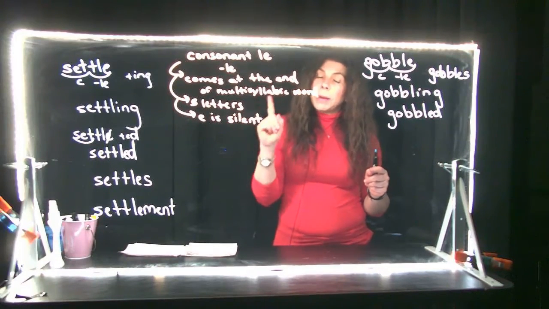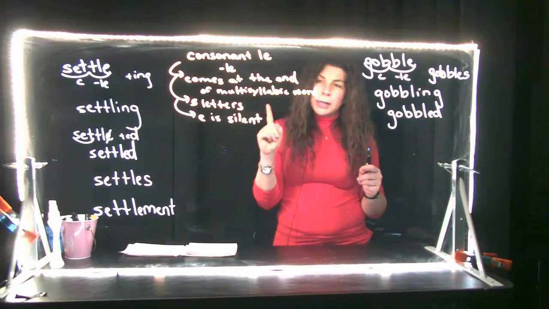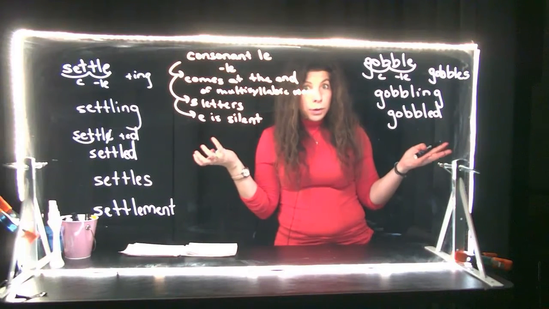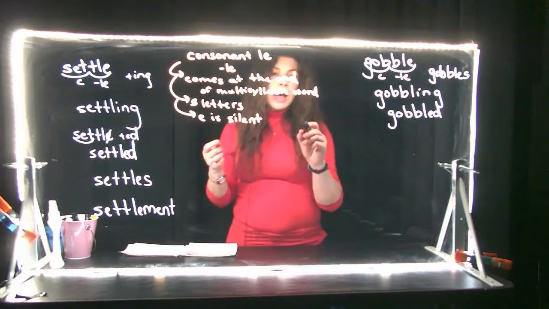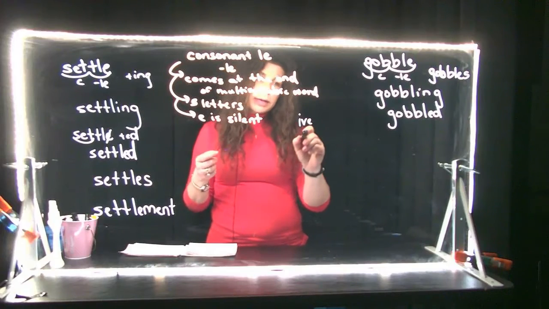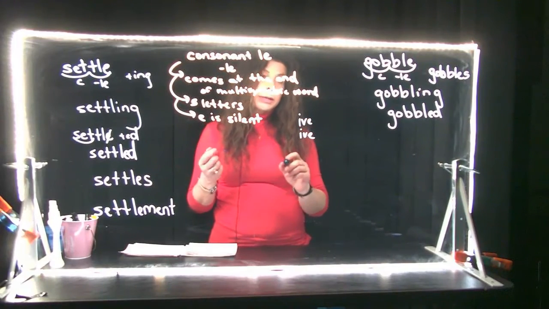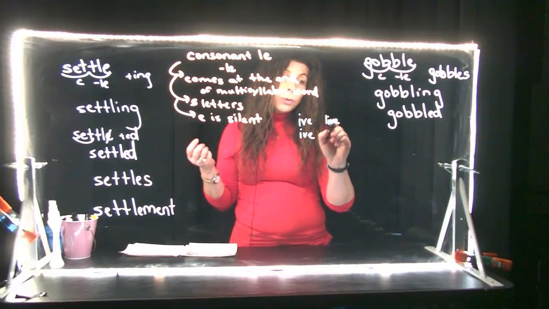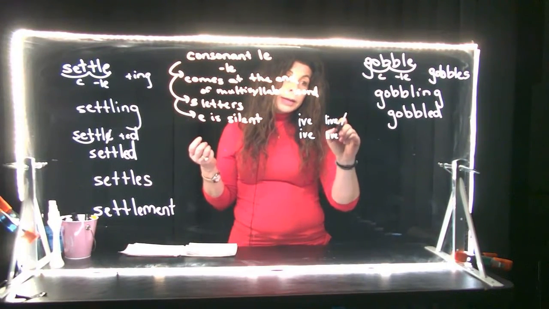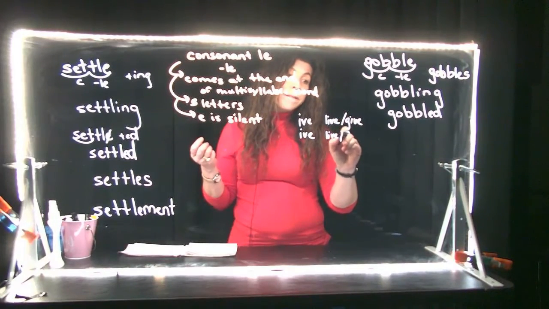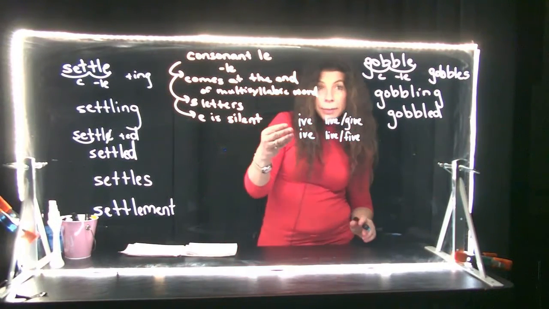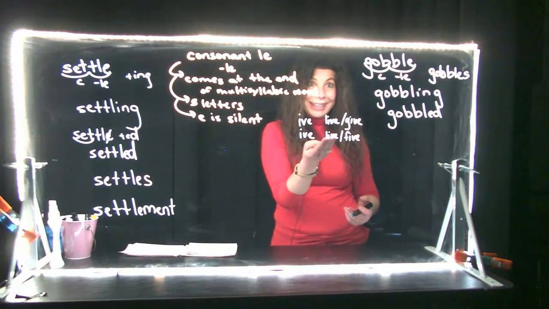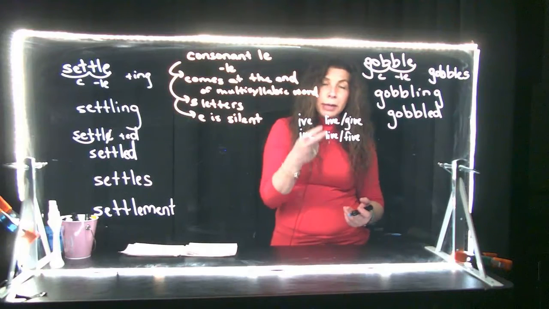Something else to remember with this consonant LE. There is an exception. Okay, right? So remember when we have the IVE and then the IVE exception, right? So we can have give, live, or live, give, or five. Sometimes it can sound like i, and sometimes it can sound like I. It should sound like I because it's a vowel consonant E, right? Should be a long I, but it can sound like this.